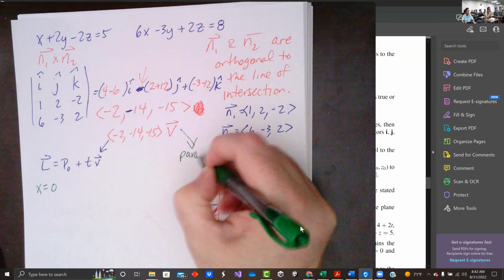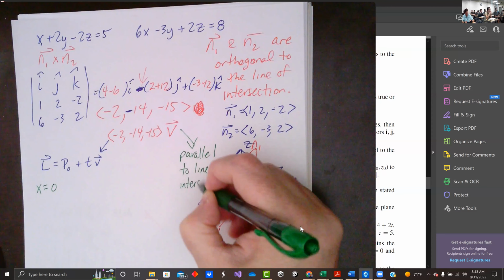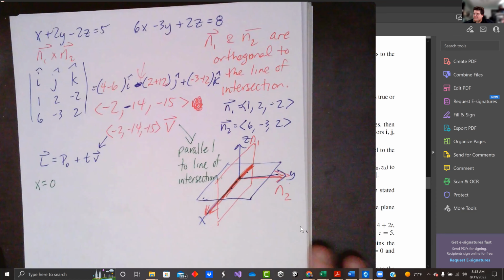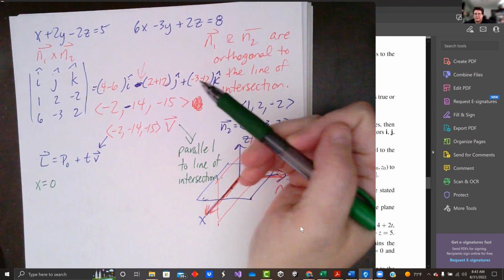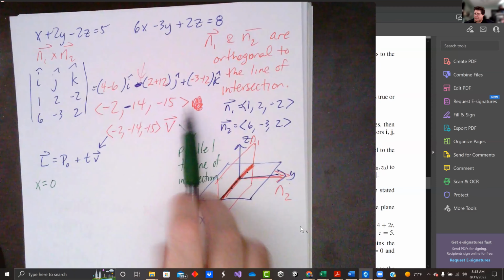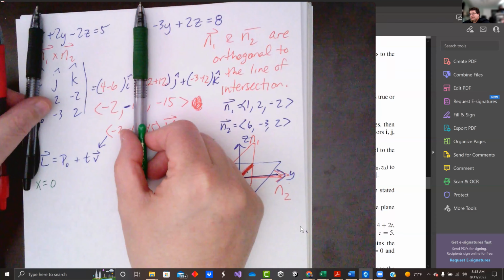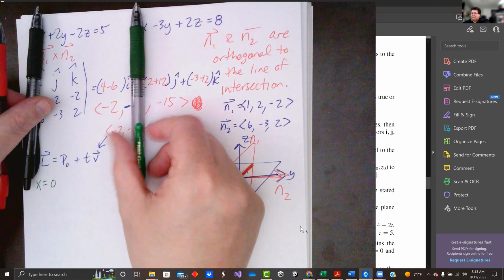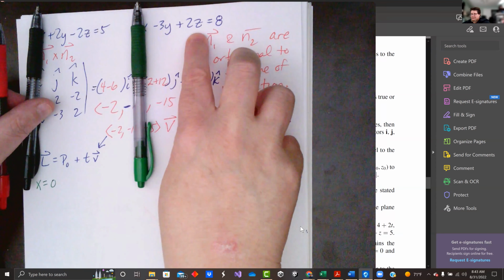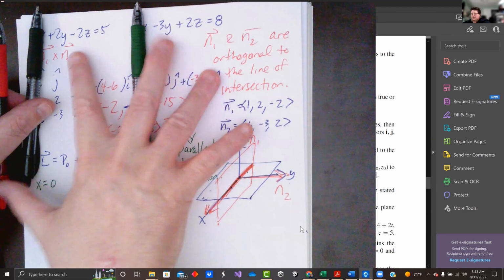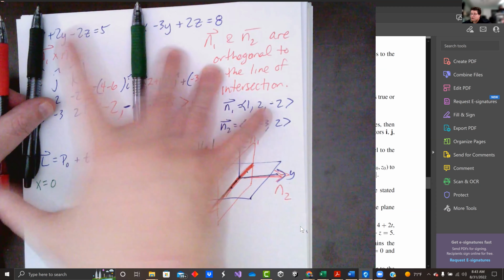And it doesn't matter which parametric equation you use. When you're plugging in x equals 0, you're just trying to find the most convenient one, right? Right. In the video, I did z equals 0 because the z problem was easier. What I'm doing is looking at it so that I have two equations, two unknowns if I zero one of these out, and I'm just looking for which one's the easiest. I see 2y minus 2z equals 5, -3y plus 2z equals 8. If I add these together, the z's go away, and 2y minus 3y just gives me a -y. This looks like a pretty easy system of equations to solve, so that's what I'm going to do.